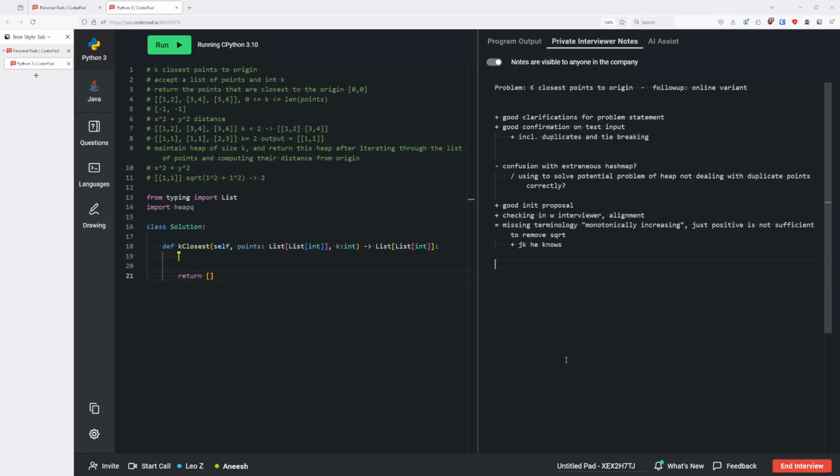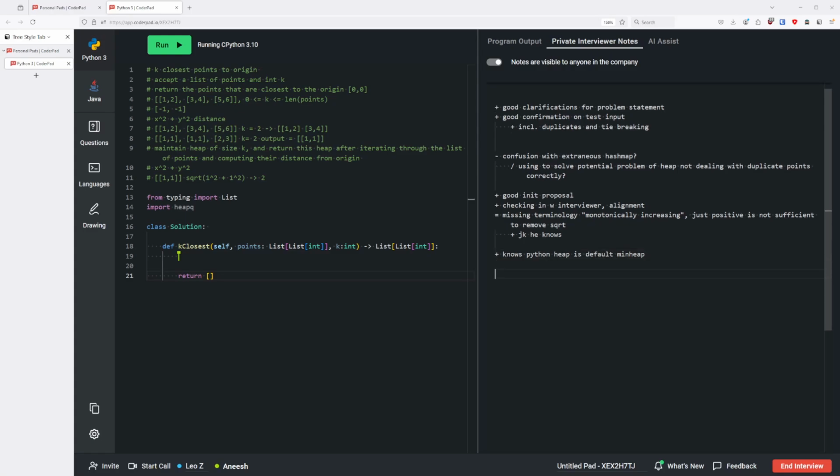And I want to ask one more thing. I don't know if you mentioned this explicitly, but is the heap here a min or max heap? So the heap, since it's Python, is a min heap, but we can convert it into a max heap by multiplying each distance by -1 and then pushing them on. Okay, yeah, that sounds good to me. Okay, cool. Which is annoying, but that's not a big deal. We can deal with that.